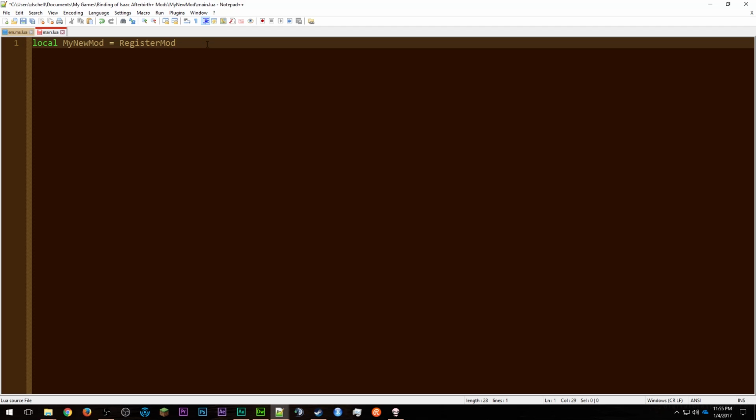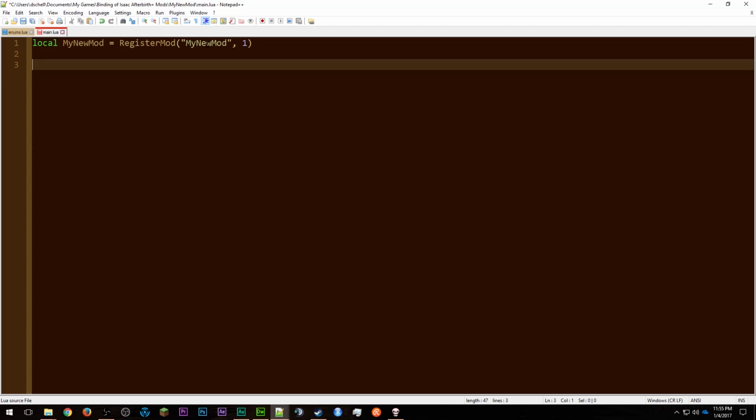So you're going to register your mod, you're going to take its name, my new mod, and then you're going to give it the API version 1. There probably should be an enumeration for that, but who cares? It's API version 1. It could someday be 1.1, 1.2. It just helps it know exactly when this mod was made. So if they make updates, you can keep it relatively reasonable. Congratulations! You've made your first variable.